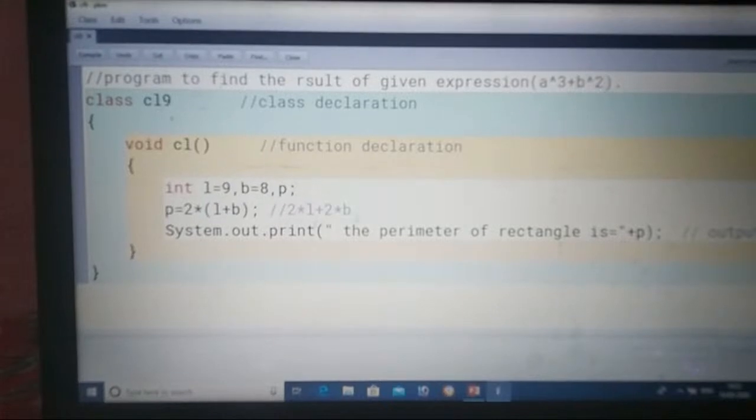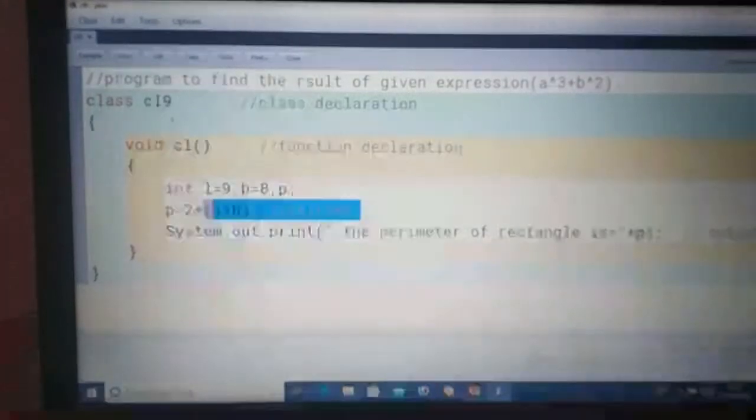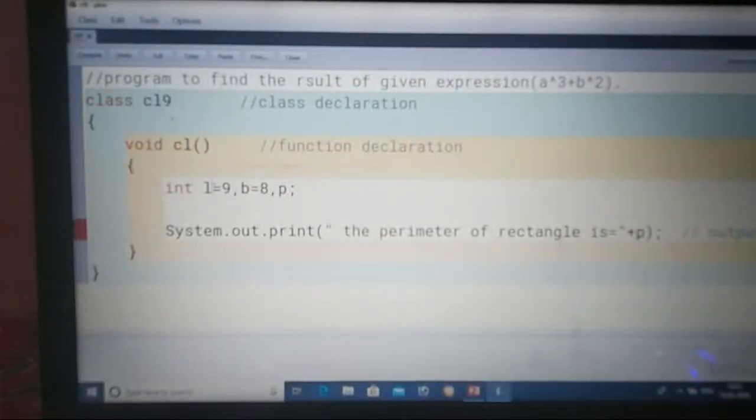So you are given this. We have two values, A and B. After that, we want to get this expression's result.